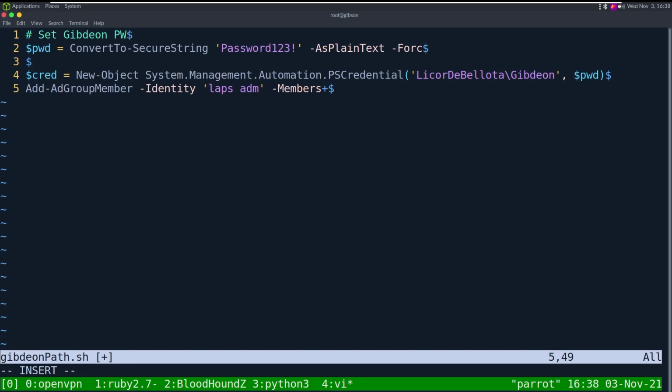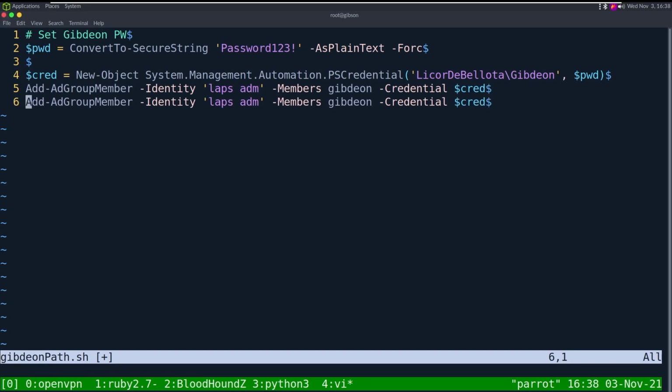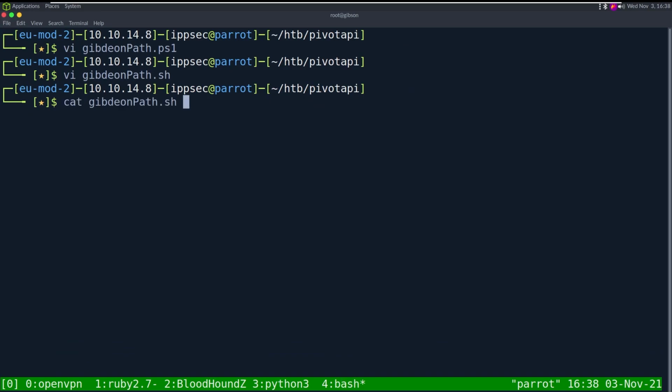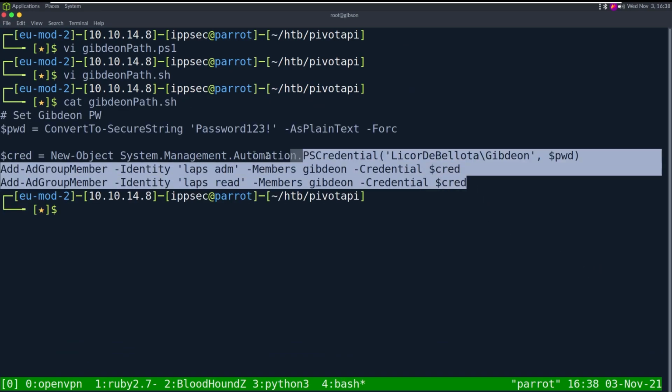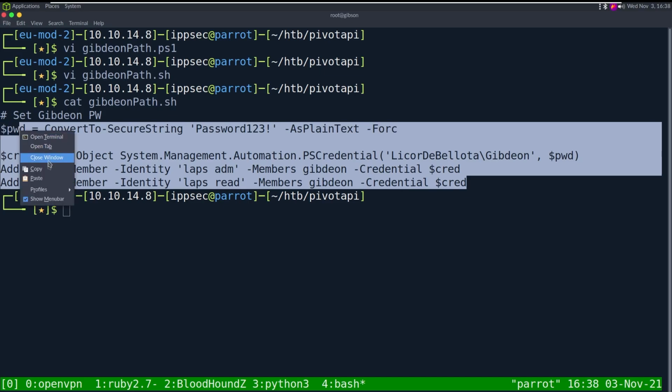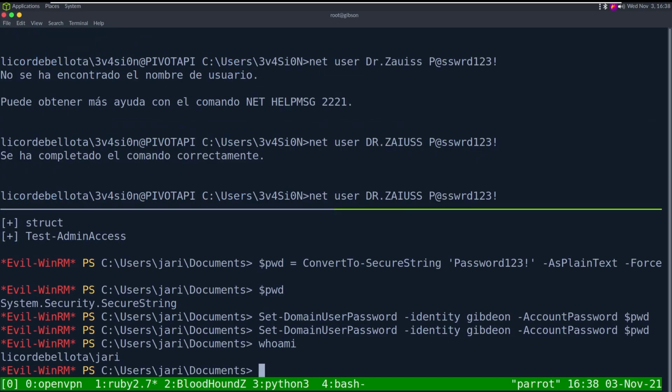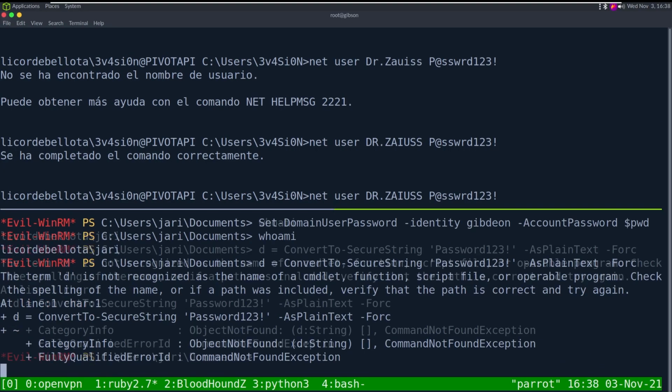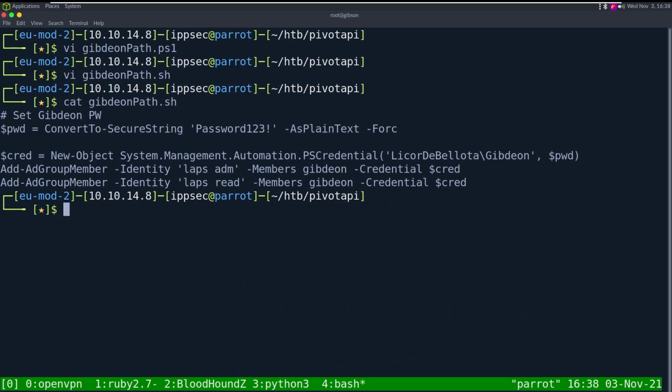So we can add the member Gibdian, and then -Credential cred. And let's add LAPS Read as well. So if we copy all these commands, let's see what happens. So paste. I did not copy everything, and now everything's erroring.